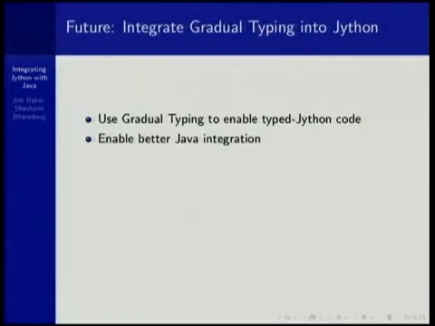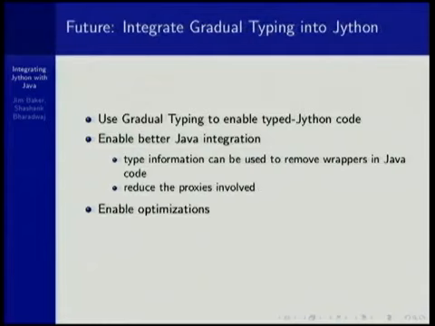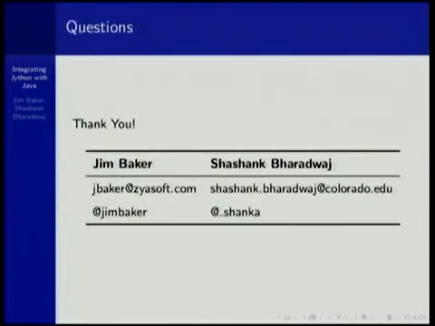Okay, so yeah, about the Java integration as well. This is a very good candidate for Java integration because it's statically typed Python code. So now we have access to statically typed Python code. We can remove all the wrappers and object factories that were required to export Python code into Java and generate plain old Java code that can be directly imported in your Java modules. So that reduces the proxies involved, and this could enable optimizations in Jython itself, because now we know the type of what you're declaring, so if it's an int, we don't have to create this whole big space for it, and that enables optimizations for you. With that, if you have any questions.